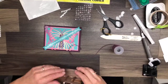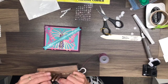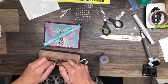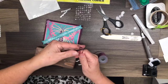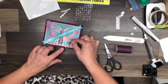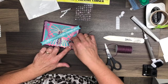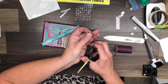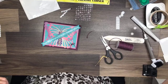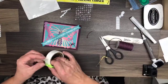All right. Let's make just a wee little bow, and we will attach that and see what it looks like. Sorry if I'm off camera, but I am terrible at making bows, so I have to use a bow maker. I am the world's worst bow maker. True fact. All right. There we have a wee little bow. And I don't know that I like those long tails to start with. And I just want it down here in the corner. And I do think I'm going to put some of those sequins on too. I think it's going to need it. It's kind of a work in progress here.